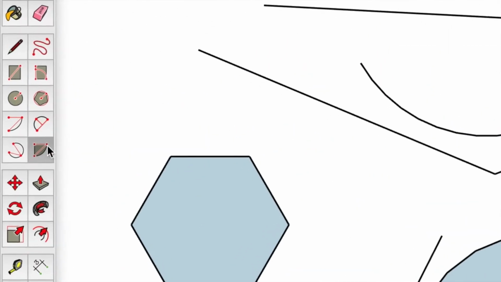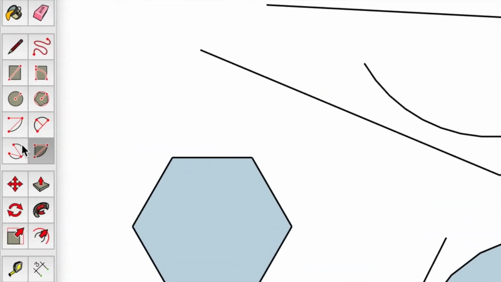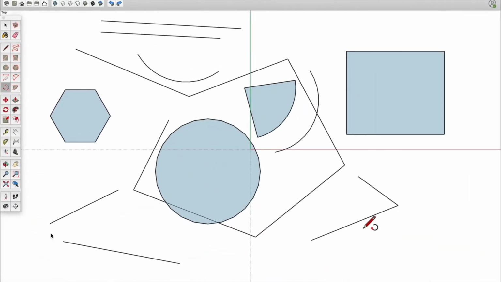Now the last of all of these arc-like tools, there's 4 of them, also a 3-click tool, is this one here called the 3-point arc. If you hover over it, you'll see the name. Go ahead and click on it. And anywhere on your screen again, there'll be 3 clicks. So click once somewhere, move your mouse, click a second time, move your mouse, and you'll see what's happening here. The first click was to set an endpoint, and the second click is a point that this arc will have to travel through. And then the third click will end, and you'll see that you have that final endpoint of the arc.